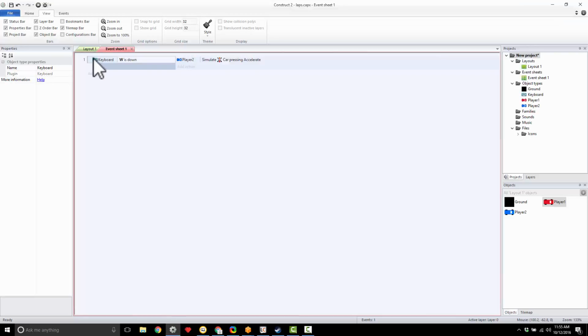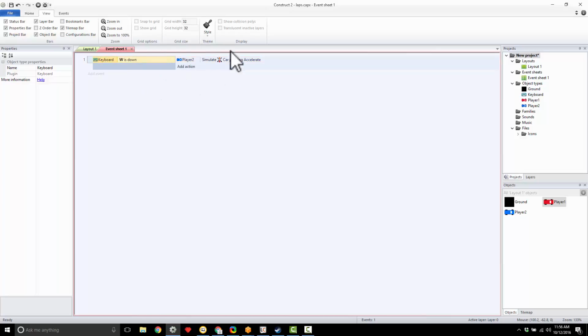So let's come in, and I'm going to copy and paste this code. I don't want to go through the whole effort of redoing it all. I don't want to have to click add event, all that stuff. So this is actually a really powerful move I'm going to show you: if you click right here, it's going to select all of it. If I just clicked it here, it just selects this one.